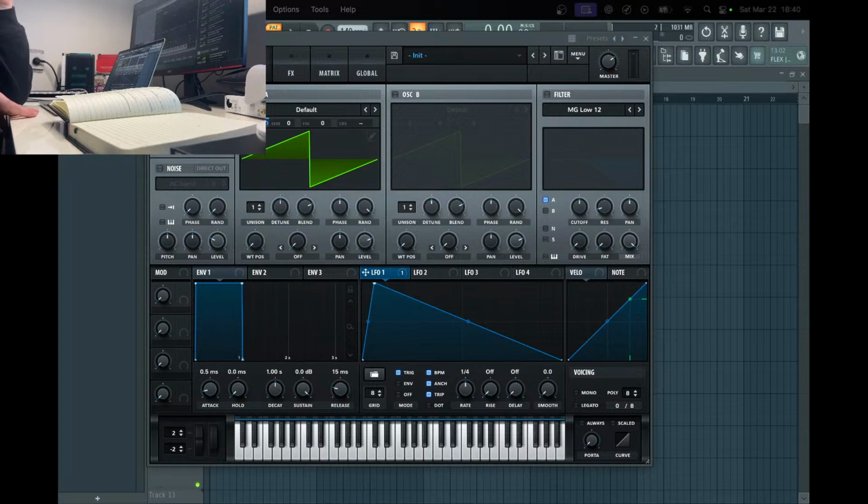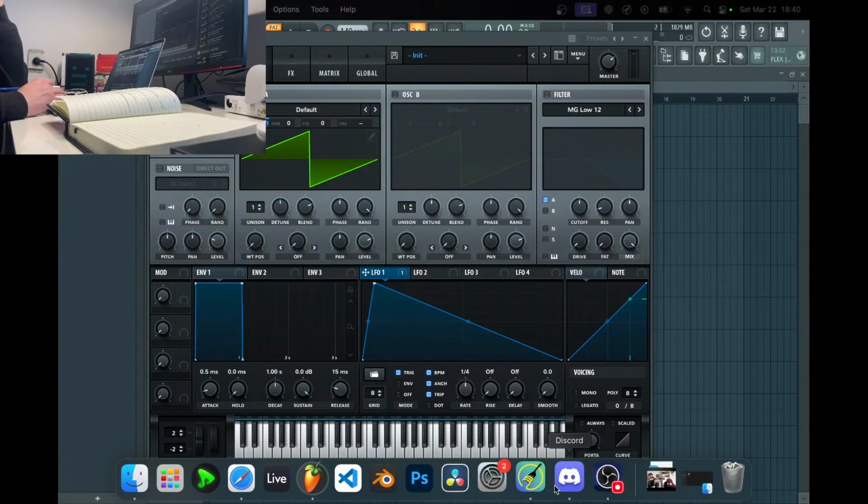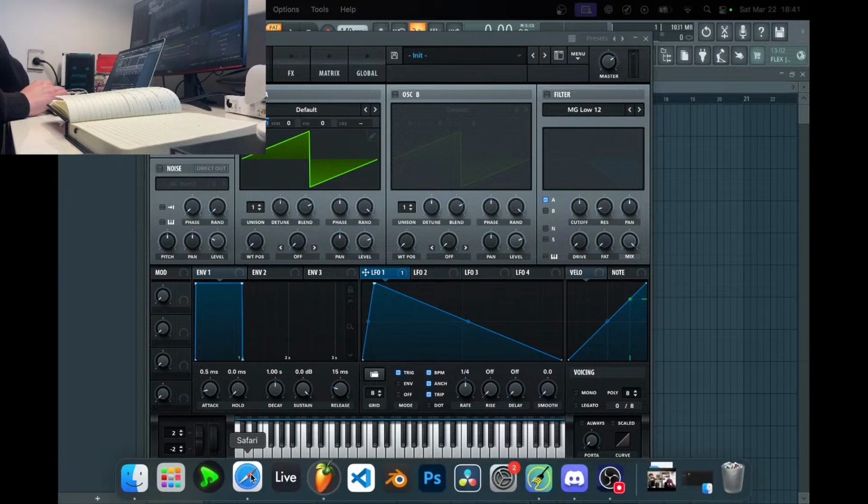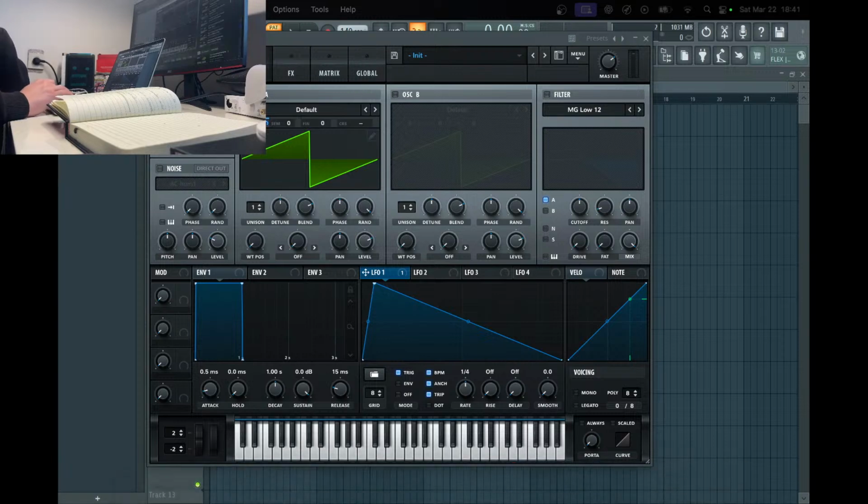Now, the last effect we have, guys, is going to be the chorus effect. Now, chorus itself, it's meant to emulate a choir or a group of strings playing. When you have a group of strings playing, they're each playing one note, but they might be a little bit off in terms of timing and in terms of pitch. And that creates a very lush, shimmering effect. And that's what the chorus effect is for. You can use it on specific sounds, on guitars, on basses, and stuff like that. And here we have it inside of Serum.